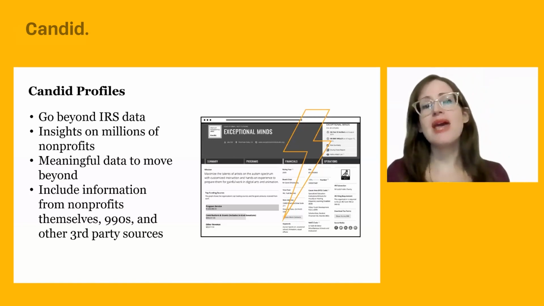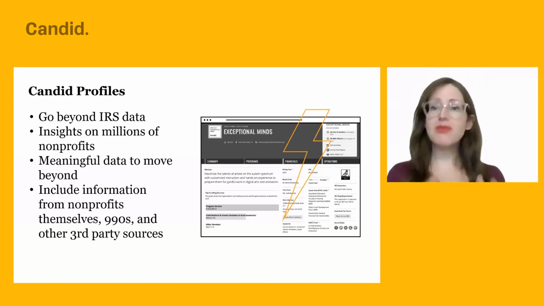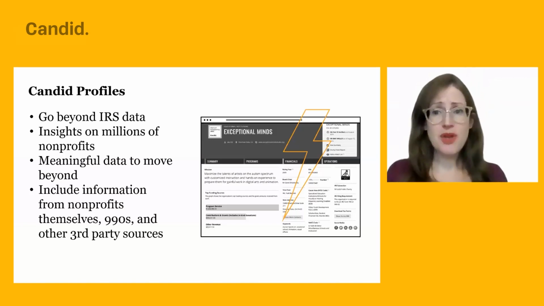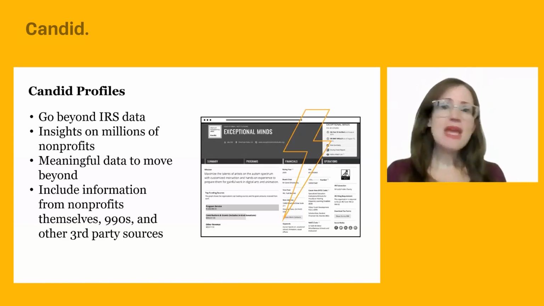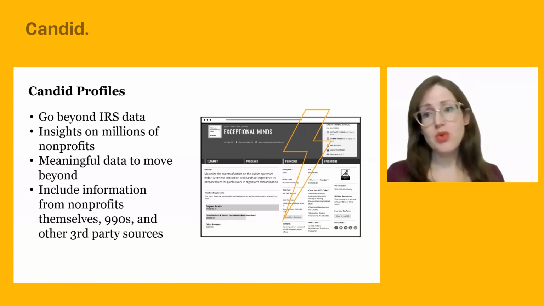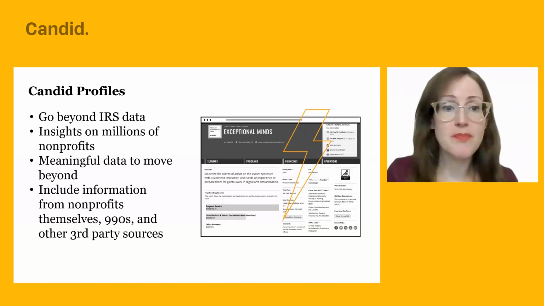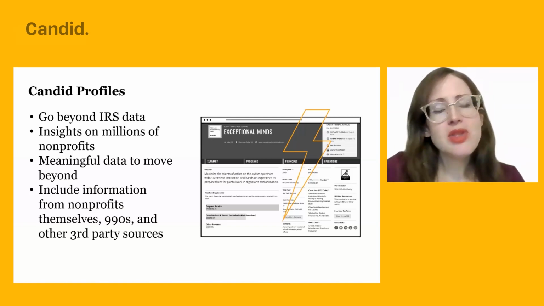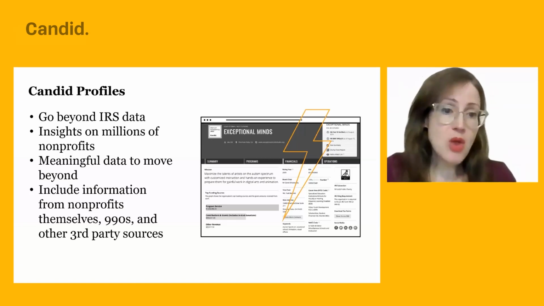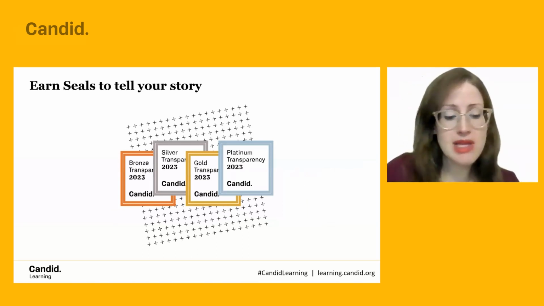So these profiles have the ability to provide insights on millions of nonprofits and provide a lot of meaningful data that donors and funders and the media and the general public can use to make up their minds about you. And it allows you to tell your story and showcase both your credibility and your transparency while increasing your visibility in the public sphere. And so we include information that you provide yourself, along with anything that comes from your most recent 990s and a variety of other sources as well.